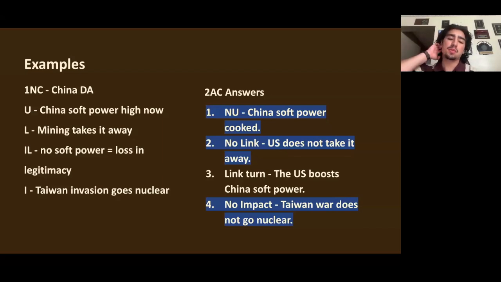These three arguments in blue are arguments you can concede because if you concede them, it means that the affirmative cannot go for the link turn. Remember, link turns give the affirmative a new advantage. By conceding the blue, you are eliminating the possibility of the affirmative getting anything out of this page.